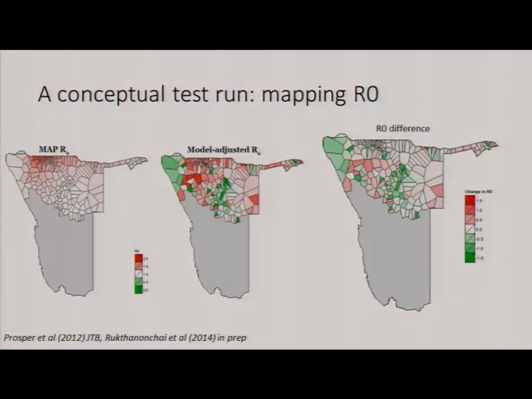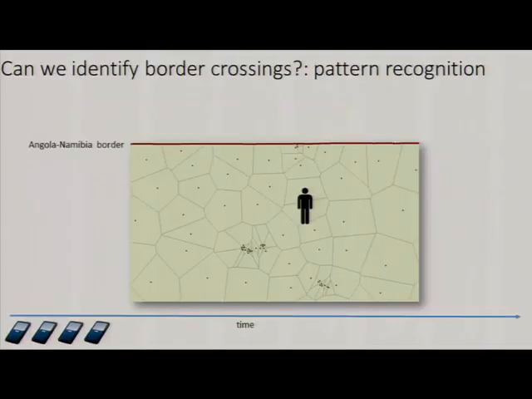Finally, the big elephant in the room is the fact that there are huge cross-border movements, potentially from Angola, from Zambia. Ongoing work here is to try and see if we can actually identify from these anonymous phone record data who these border crossing populations might be and how they move about the country, because they're potentially high-risk populations if they're spending time in the areas to the north where control methods, intervention coverages, are a lot lower.